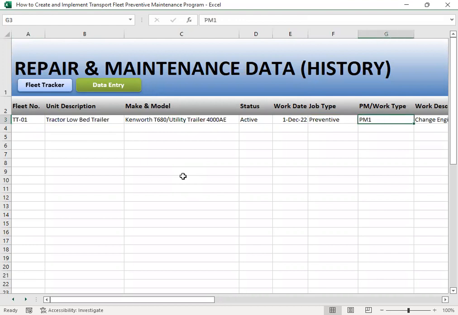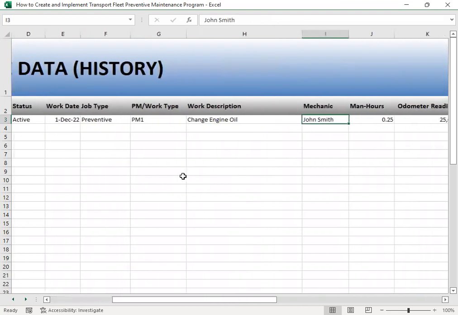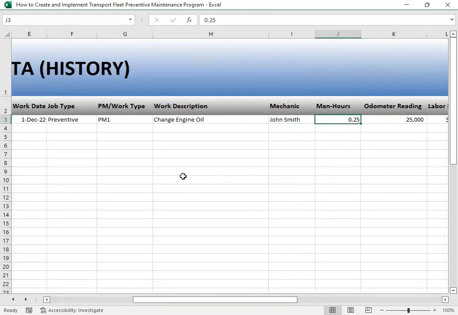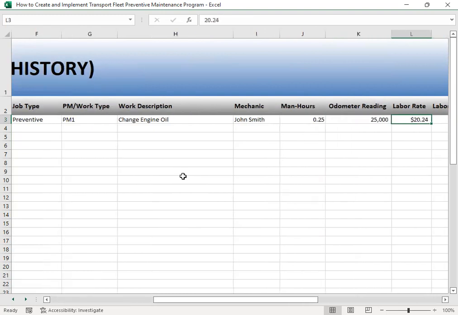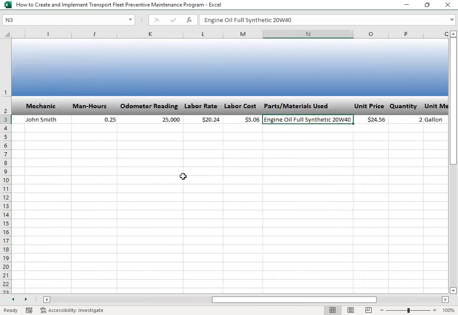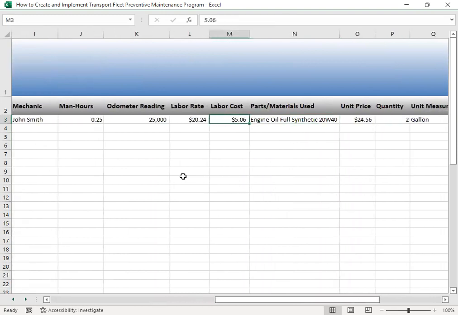Preventive PM1, change engine oil. The mechanic was John Smith. The man hours 0.25. Odometer reading is 25,000. Labor rate is 20.24, but the labor cost is 5.06 because we have indicated here 0.25 hour, only 15 minutes.